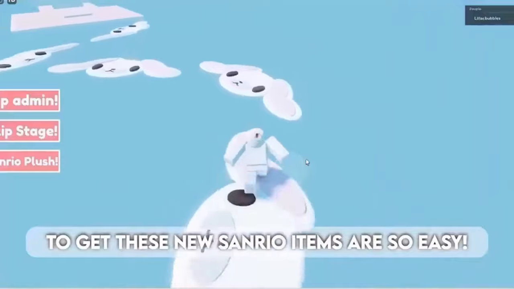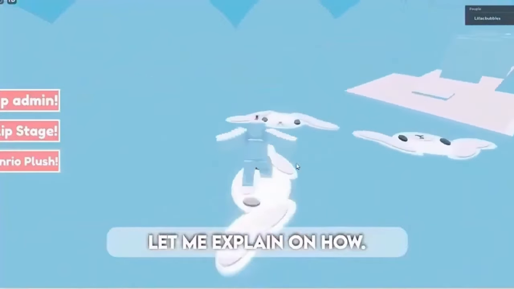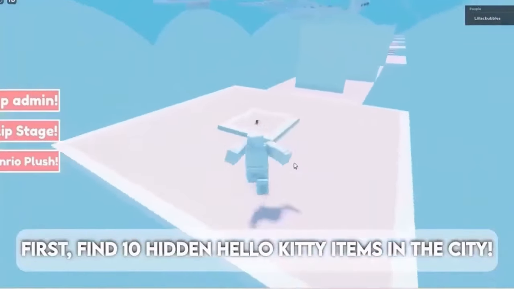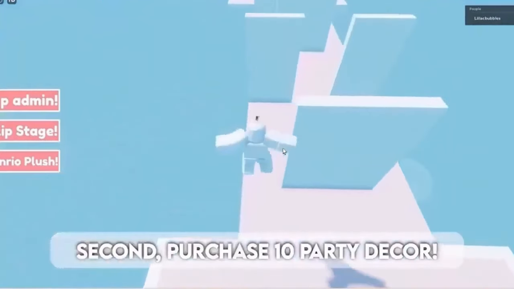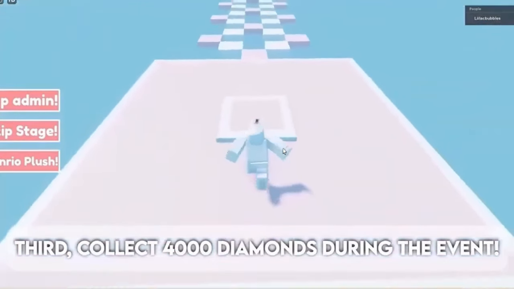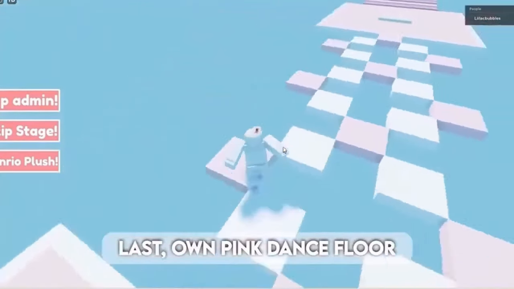Get these new Sanrio items, they are so easy. Let me explain on how. First, find 10 hidden Hello Kitty items in the city. Second, purchase 10 party decor. Third, collect 4,000 diamonds during the event. Last, own pink dance floor.